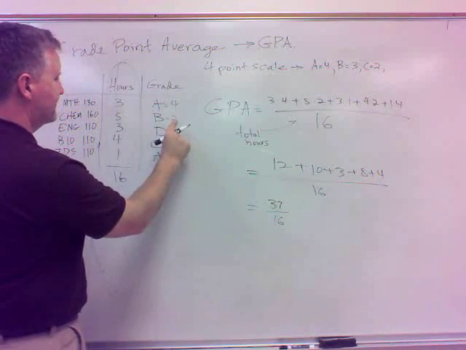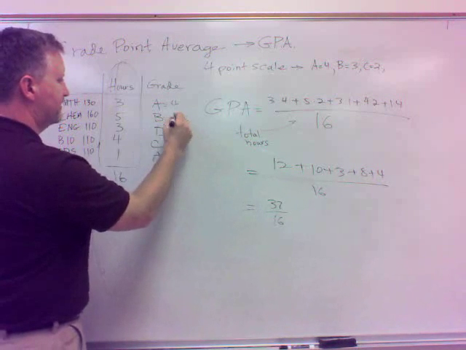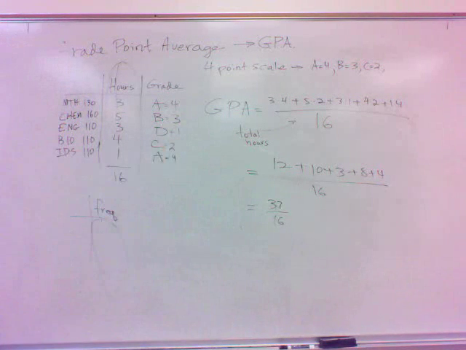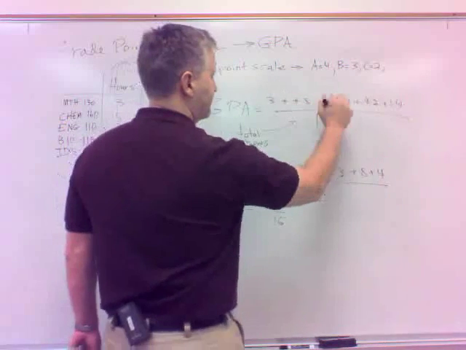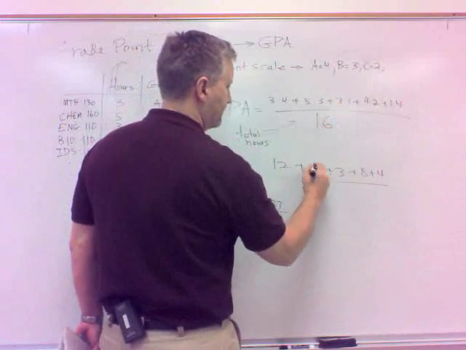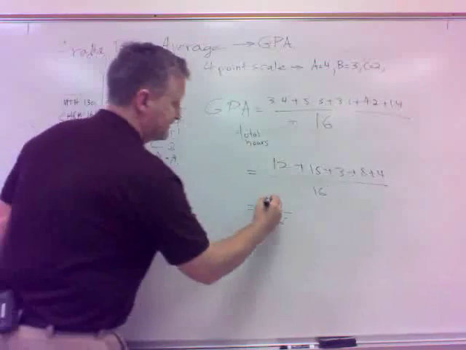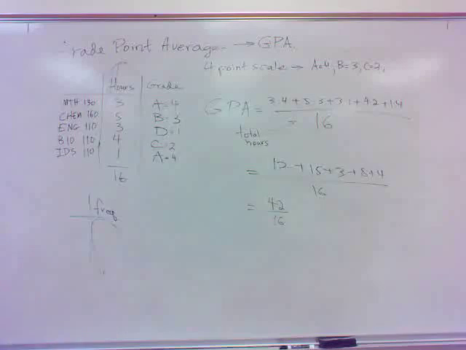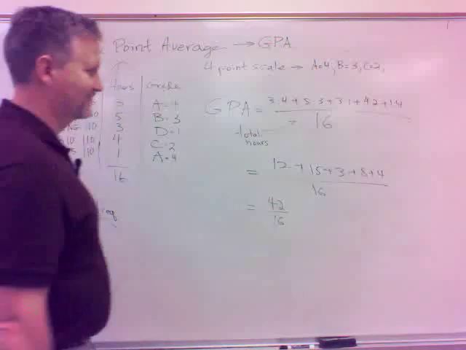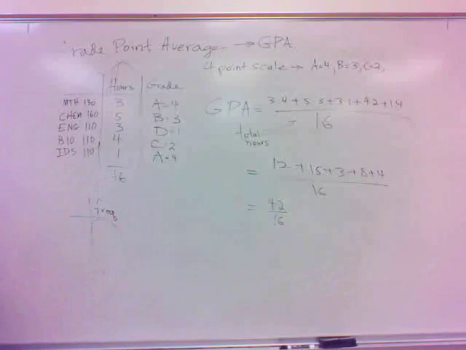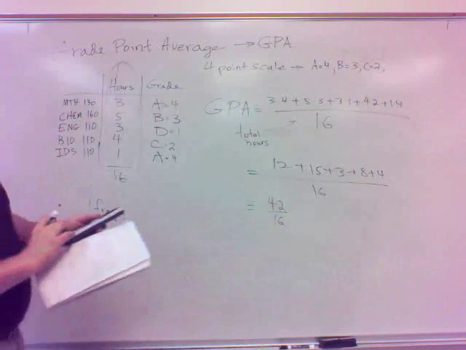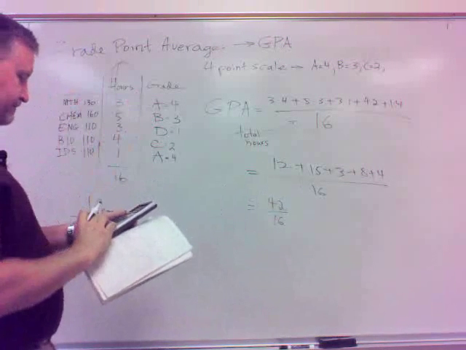No, I messed that up, didn't I? Let's change that. B is 3, so that would change this to 3. Change that to 15. It's 42. Just checking you. That helps average. Yeah, that's better. That's why you want to know these things, to check them, to make sure they got everything in there right. All right, 42. Is that right now? Thanks for noticing that.